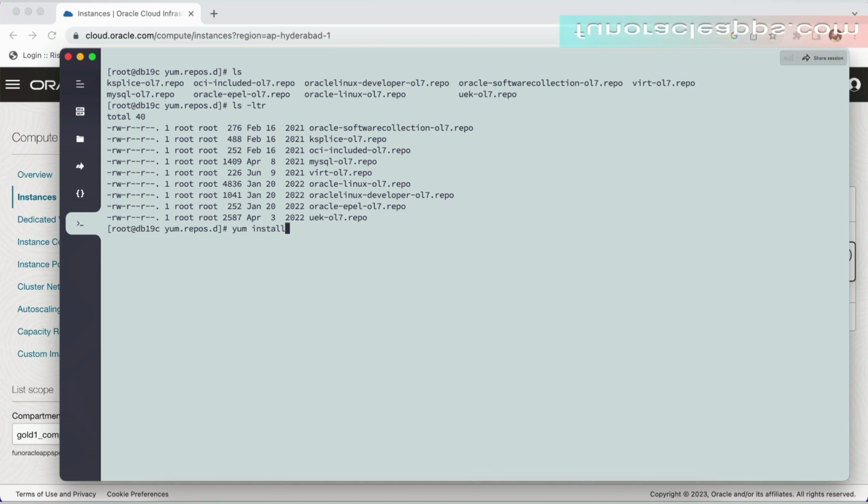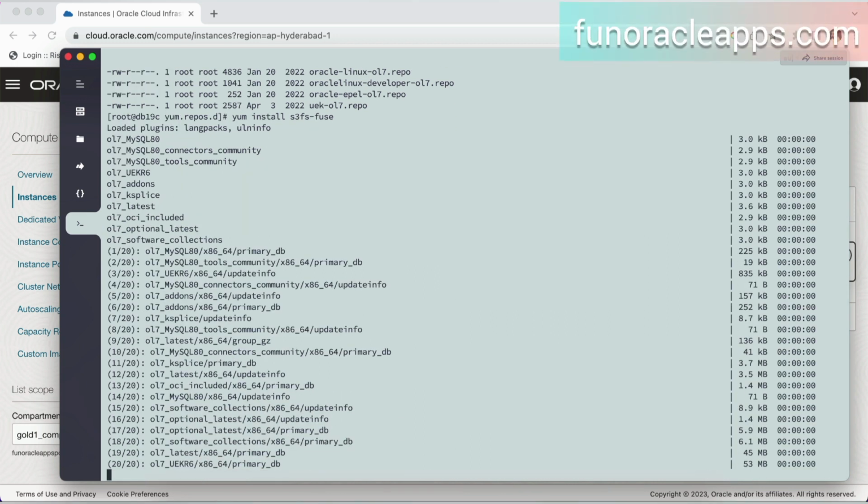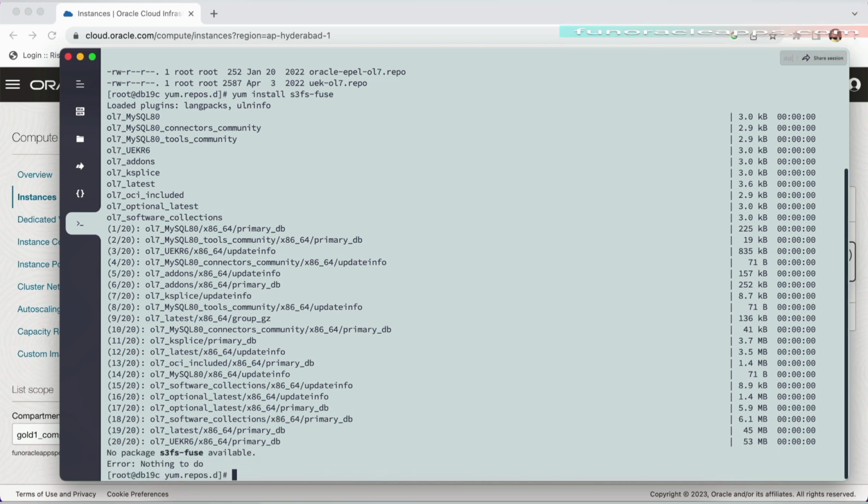Make sure you have root privilege or are logged in with a user having root privilege to install this. s3fs-fuse, and I will hit enter. Right now, the repositories that we have don't have this s3fs-fuse.